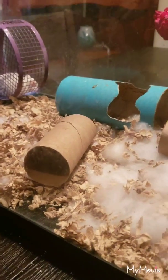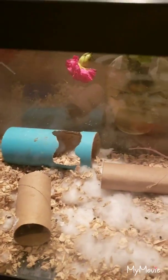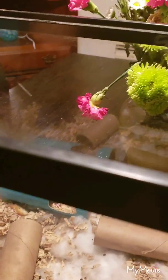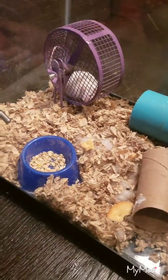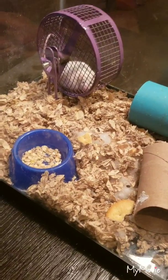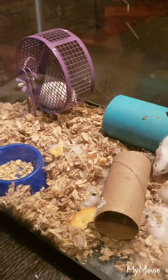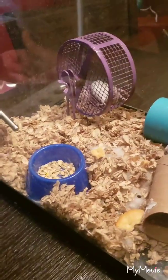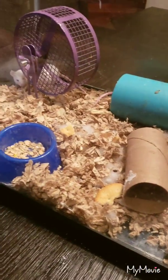The pregnant female was taking big chunks of it and hiding it in places. I'll go ahead and drop a couple of these in here — I need to be careful with the lid open since they could jump right out. I'll break them in half and set them throughout the cage. The pregnant female spotted them right away. She's been hiding a lot lately behind the wheel, and she's breathing pretty heavily right now — it would be great if she had the babies tonight.